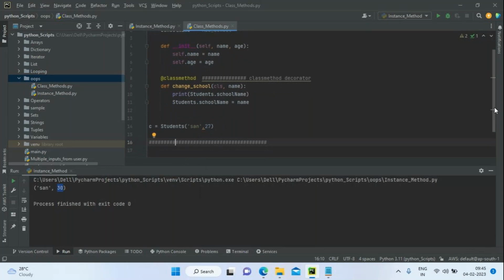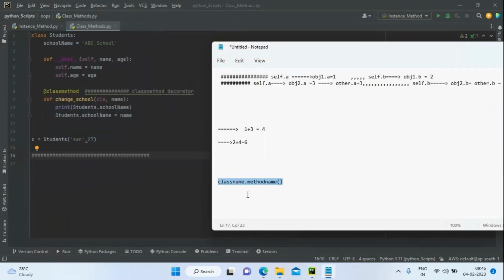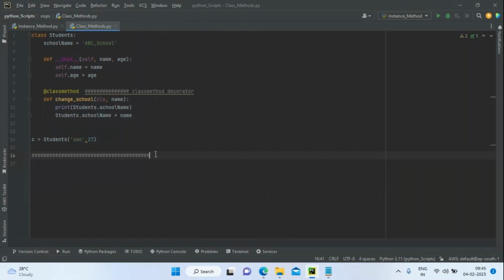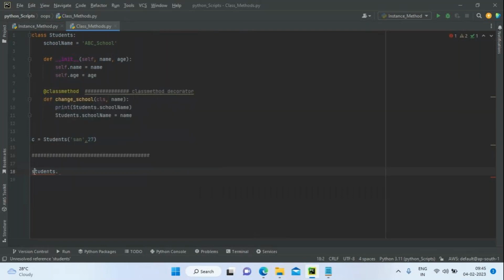How to call the method? Student dot change school. Yes, it's caps. Student dot change school. That's it.